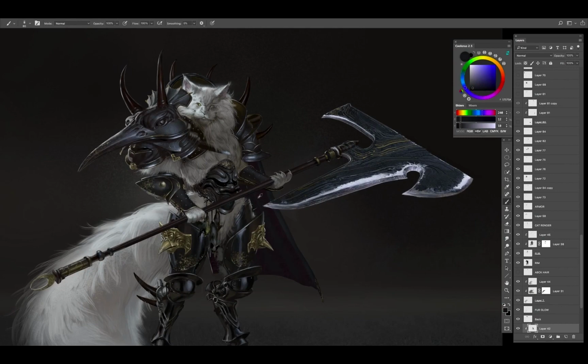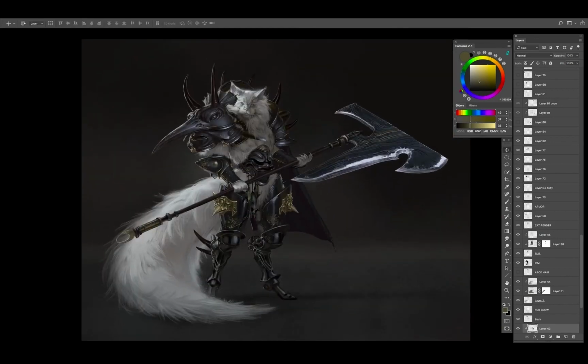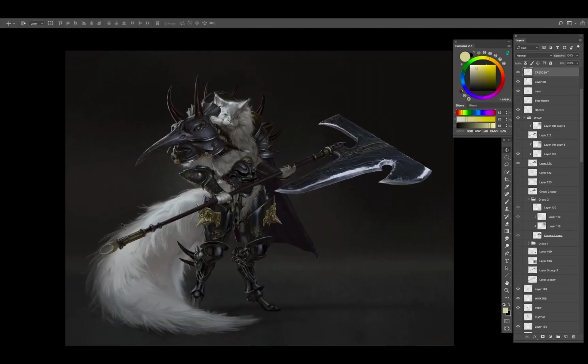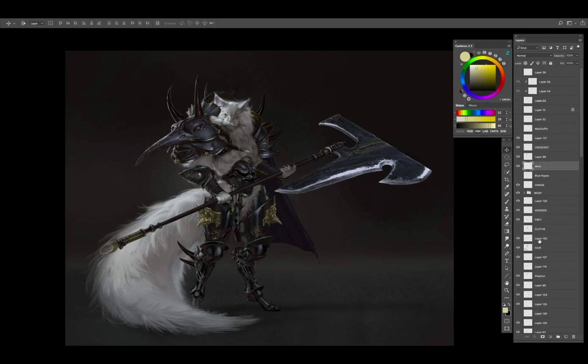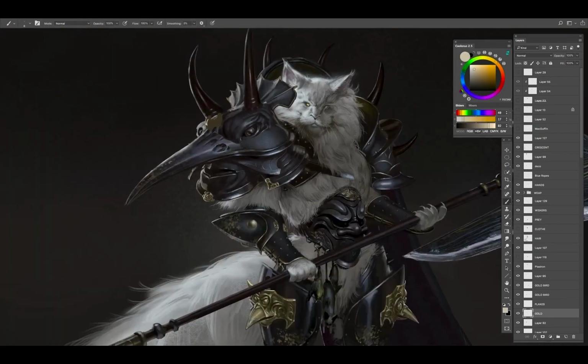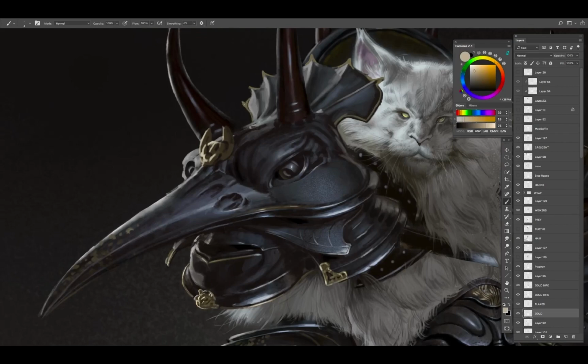Generating a lot of noise and sort of color variation inside, adding a bit of patterns, just tiny bits. Now we're trying to be subtle when we add things. It's like the last layer of visual hierarchy that we're adding, so we don't want anything that stands out now. It's just supporting. It's like the extras in a cast of people, the thing in the background, the tertiary read. Now adding another gold element in the middle of those two eyes, which is maybe a bat head or something like that.